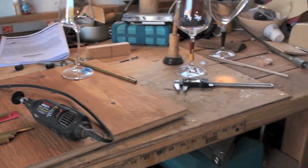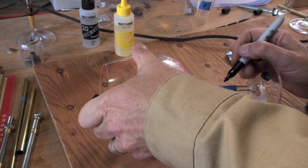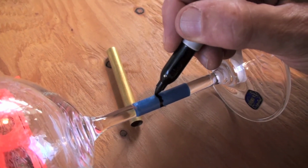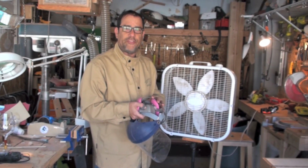The next step is we're going to cut the glass. So we put a little tape on it and we take a marker and we kind of just eyeball the center. Doesn't have to be perfect, but you do want it to be basically in the center.